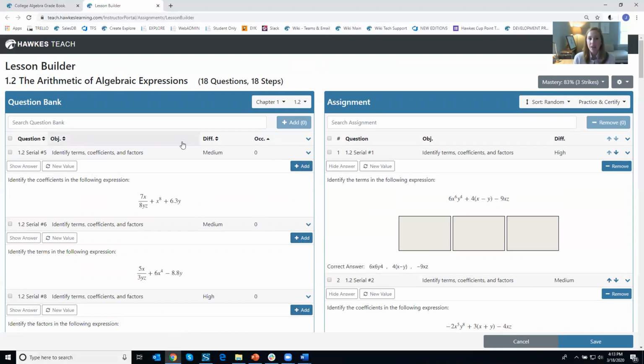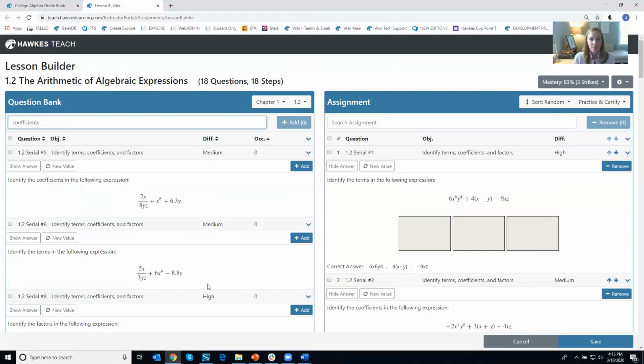Then outside of that sort option, you do also have a search bar. So if you're looking to pull any questions that have fractions or that have the term coefficients in either the objective or the question statement, you can type that in here and it will pull those questions to the top.